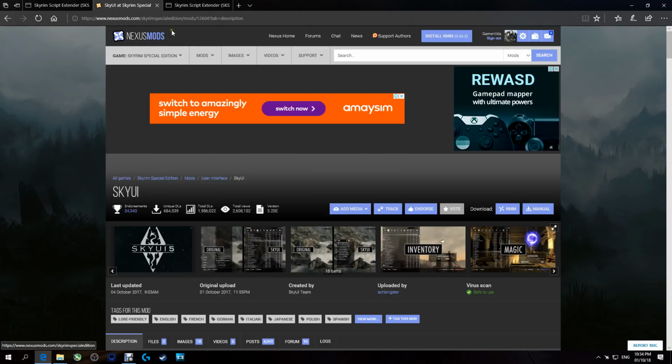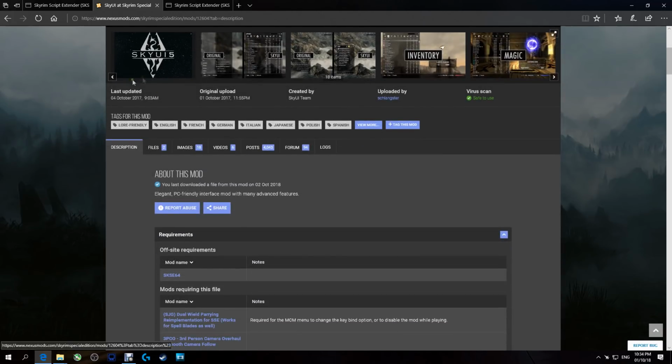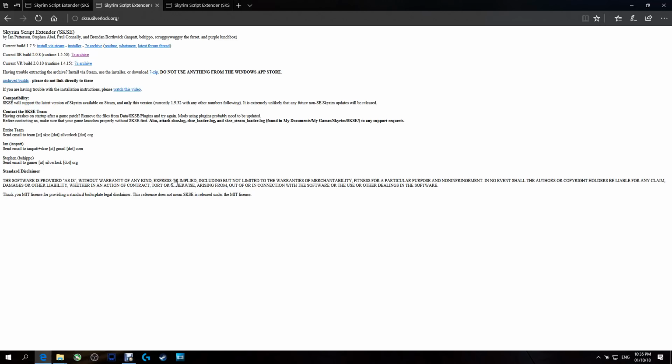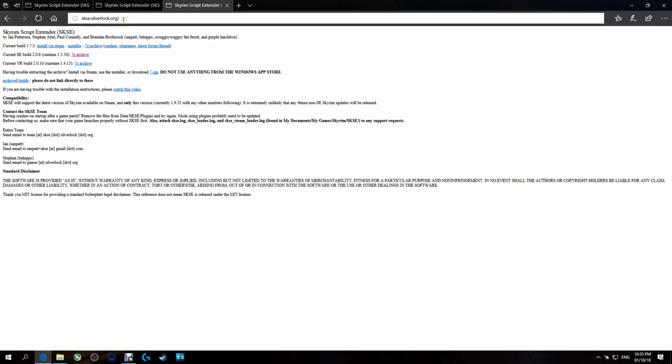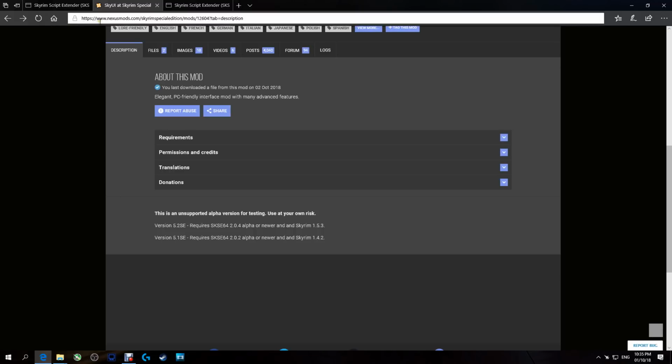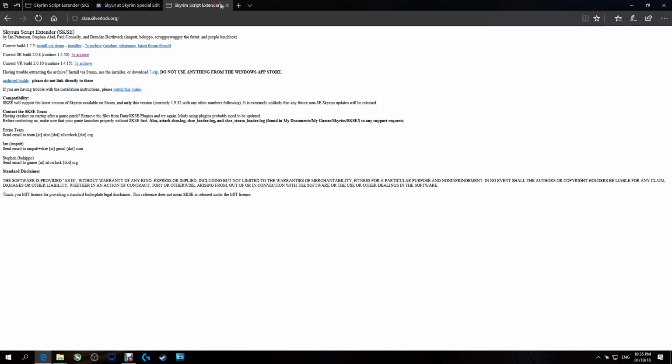If you're downloading mods off of Nexus, then you obviously trust Nexus. Find a mod like SkyUI 5 that requires it, and they'll actually give you an off-site link, the hyperlink. You just click that, and it will take you to the website. So same website, three different ways: my way, Nexus way, Google way. All the same website, all the same web link. So I can get rid of this one now.